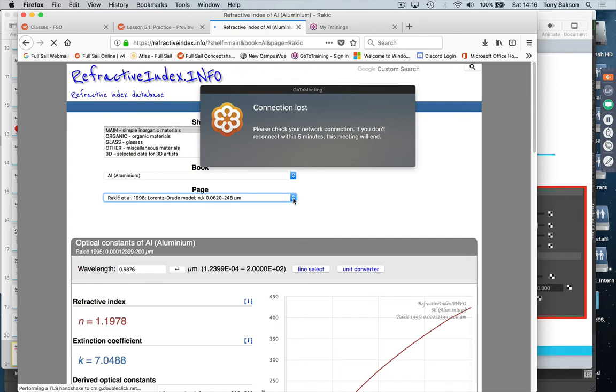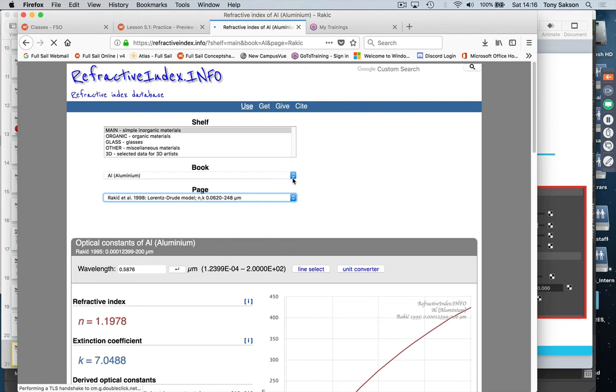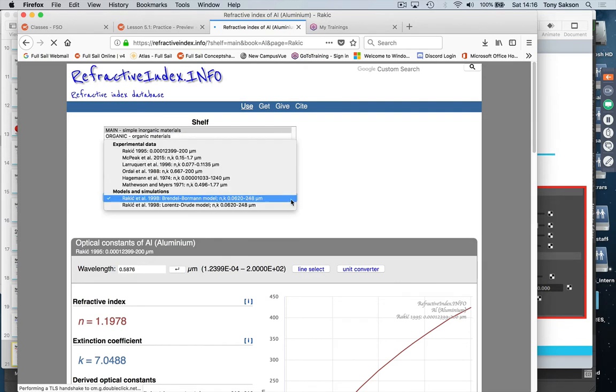Page, I would go with what the standard models in simulation are. You can try the experimental stuff. Depends on the year.